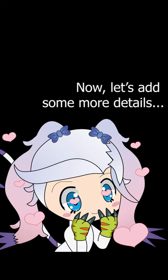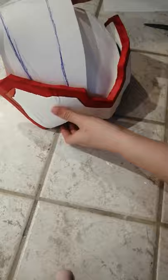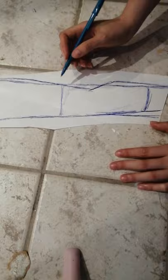Now this helmet has some extra details that I'm creating right now. It's just like a long stripe that comes out from the helmet, so I'm trying to figure it out. I know the shape because I have the drawing that follows the shape, but I'm not completely sure about how long it should be, so every time I'm adding a new sheet of paper to keep tracing my pattern until I'm satisfied with the shape. This requires a little bit of drawing and changes, but if you know what kind of shape you want, it's easy to figure out.